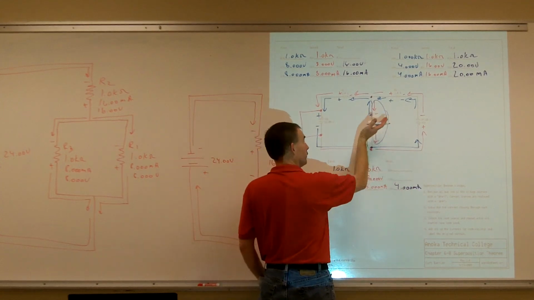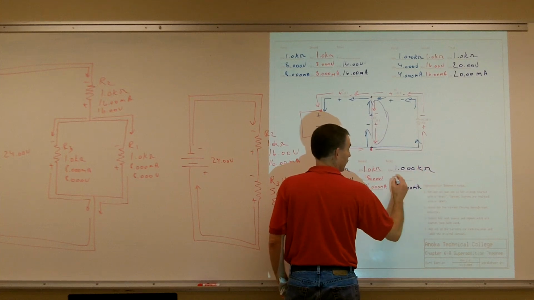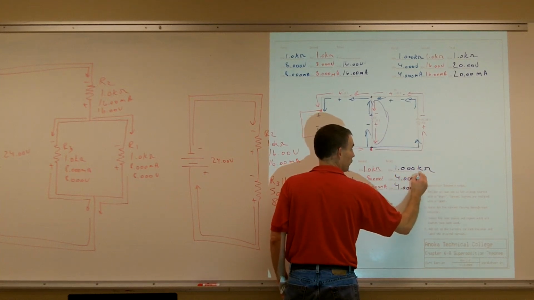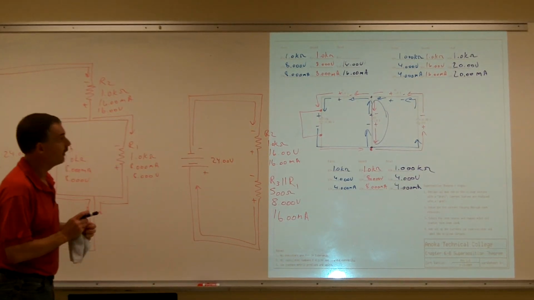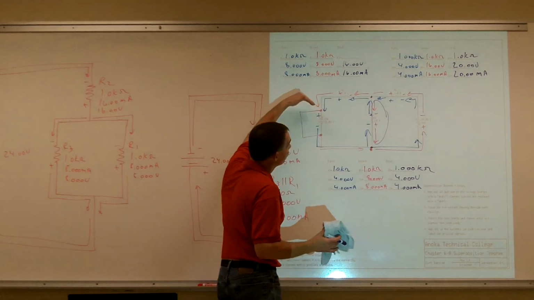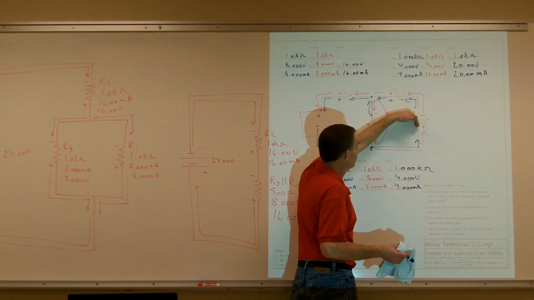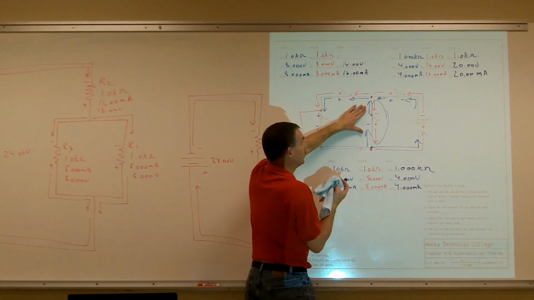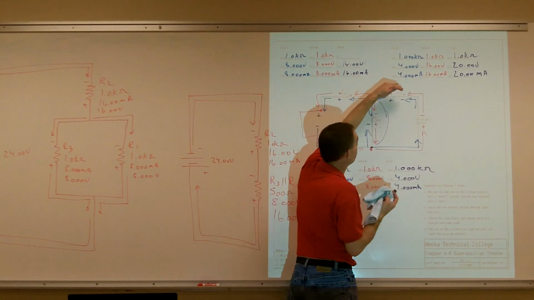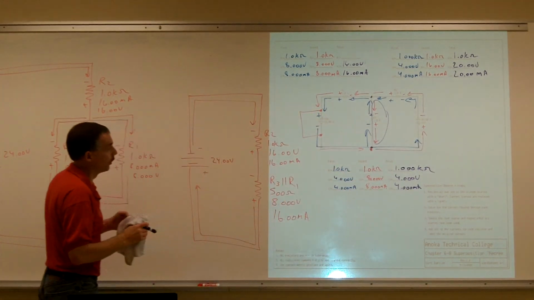If I have 4 milliamps going through my 1 kilo ohm resistor, what's my voltage going to be across it? 4 volts. And I'm going to get my 4 volts going across there. Okay? So when we're looking at this, this power supply doesn't even see this power supply. This one doesn't see this power supply, but they're both feeding into that same circuit. They both see R3, they both see R1, they both see R2, and they're both going to feed each other, but they ignore each other as their currents go through them.